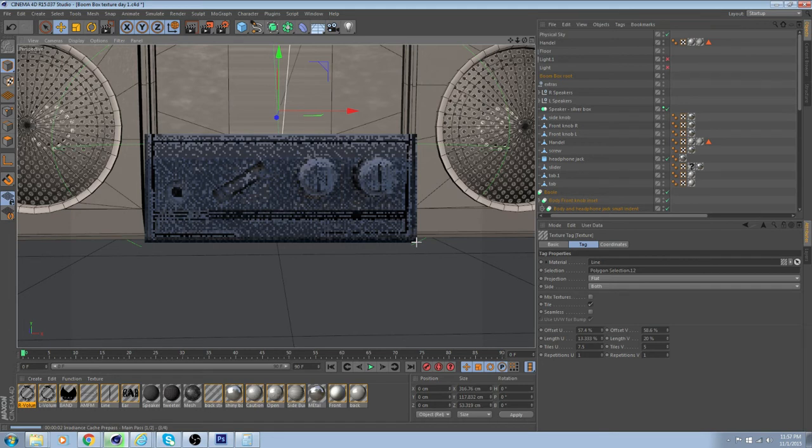Okay, cool. Let me just turn off this global illumination and the ambient occlusion. We'll do that again. This should take not as long. Yeah, this is rendering a little bit faster here.